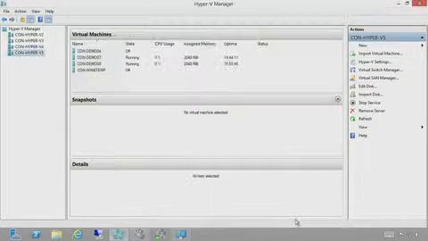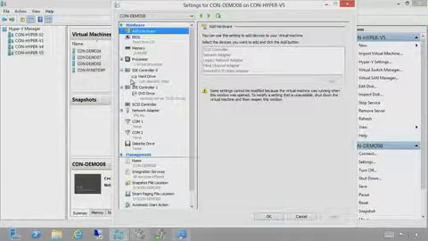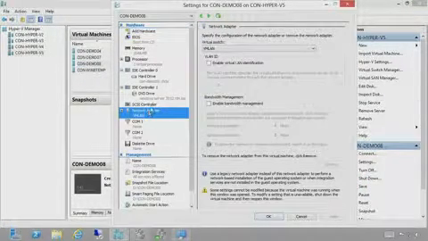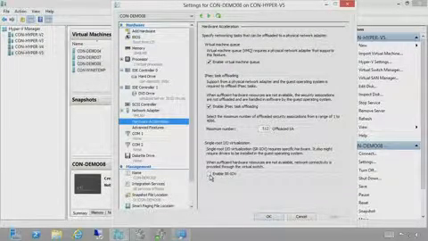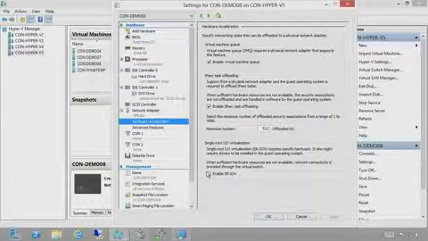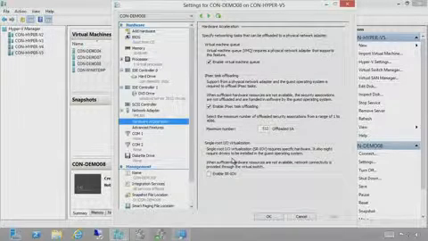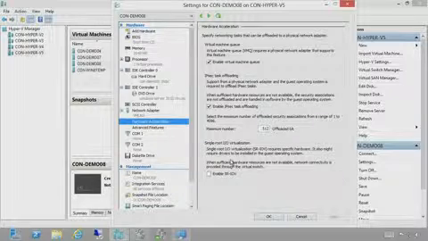Enable SRIOV, cancel out, go to a particular VM, into the settings, go to network adapter, hardware acceleration, enable SRIOV. Now, even if I enable this, I'm just going to get lots of events in the event log saying, your host doesn't support SRIOV, this isn't going to make a difference to your NIC, it's not going to change anything. So it's something to be aware of. What would happen inside the VM? What would happen when I enable this?